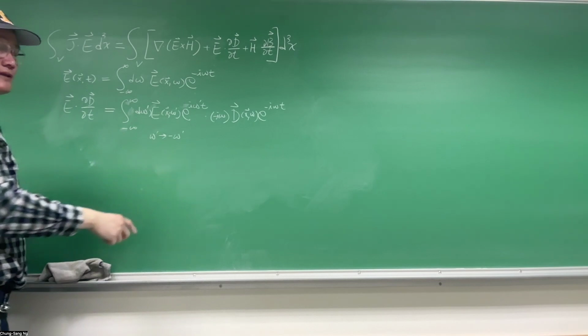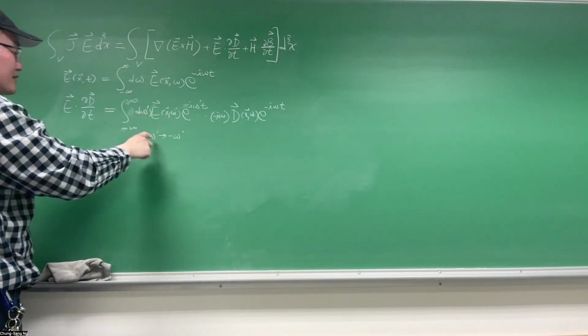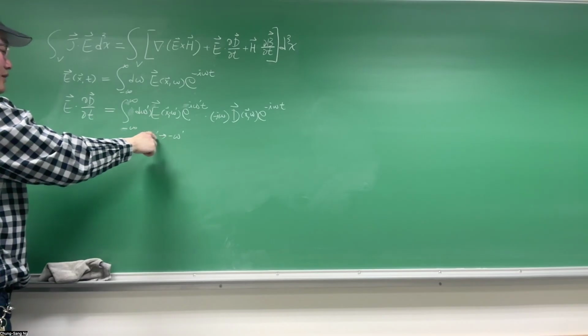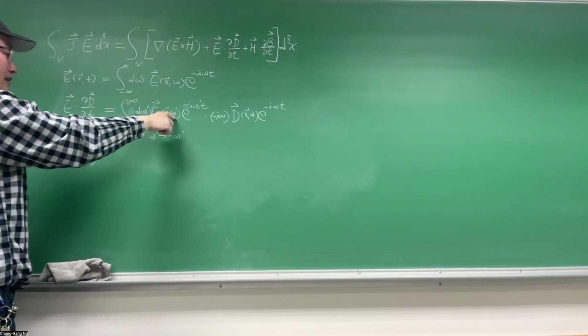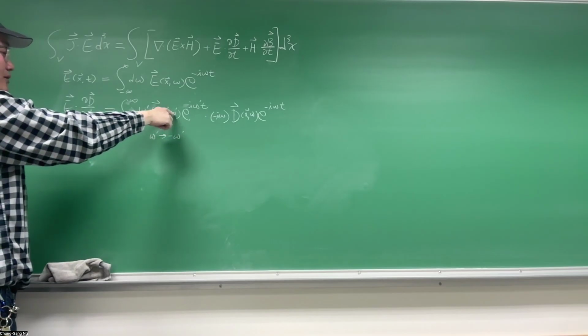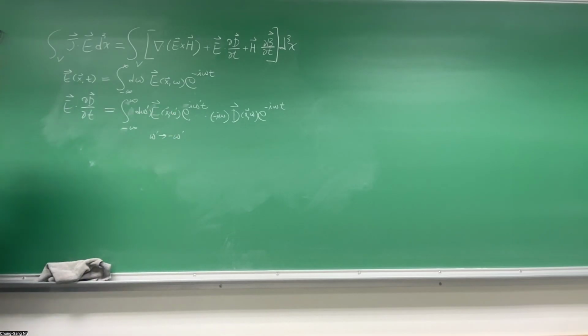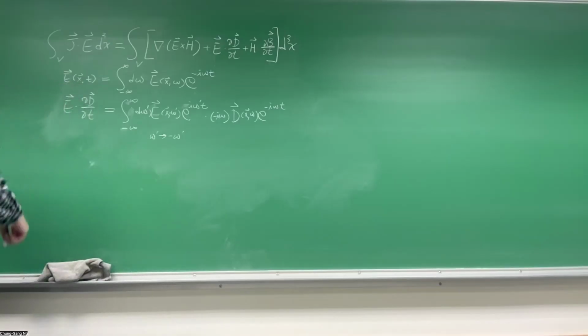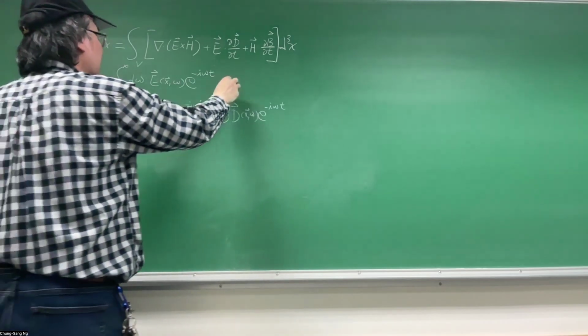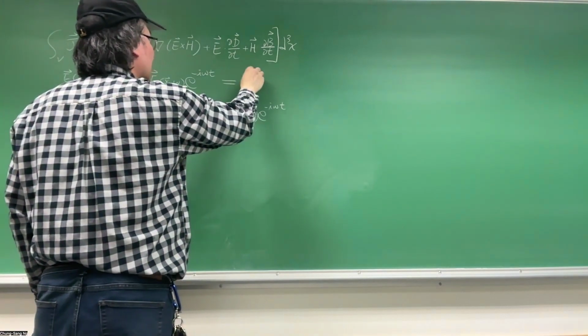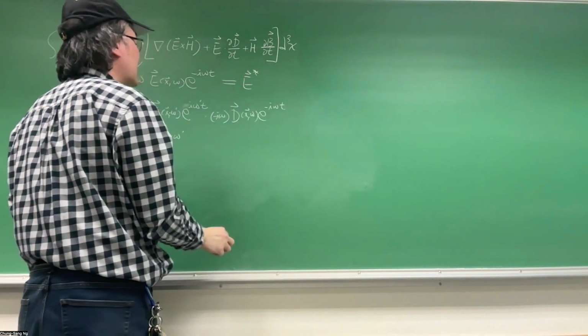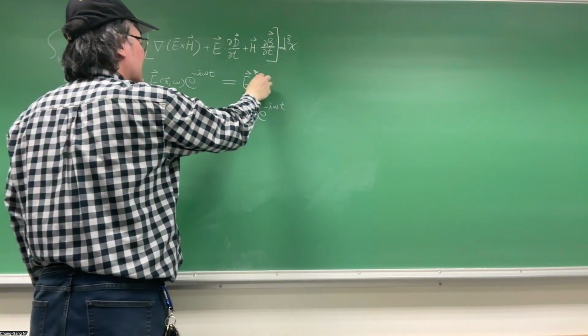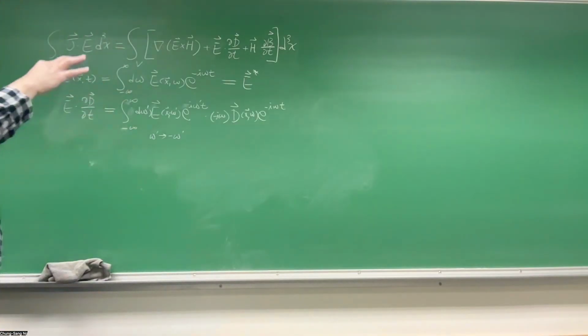Okay. So all this is just doing this substitution, a change of variable. But the only thing now is that E now has the argument depending on minus omega prime. And now we use the fact that E is a real expression. Okay. And if E is real, then it should equal E complex conjugate, right? You know what I'm saying?